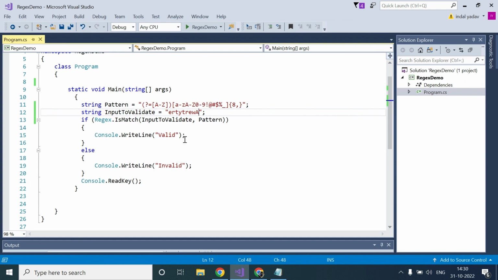The reason is that this lookahead currently will ensure... I will put here the start of a string as well as dollar also, that you already know. Dollar represents the end of the string, and a caret represents the start of the string. So here lookahead is basically ensuring that an uppercase should be there, and you can see in our input we have uppercase also. Still we are getting invalid. The reason is it is also checking that it should be at the beginning only, as we have written it at the beginning.